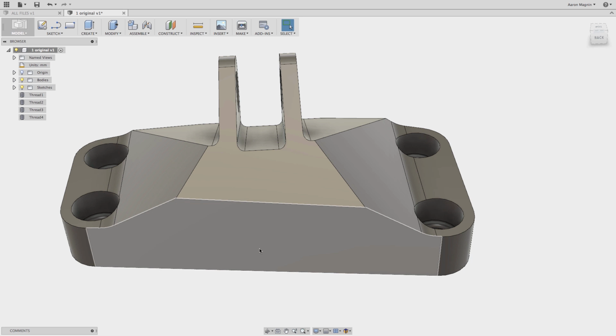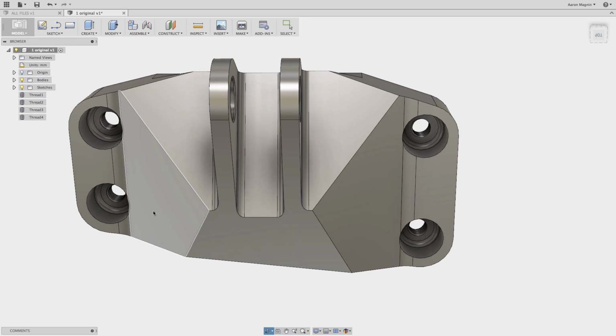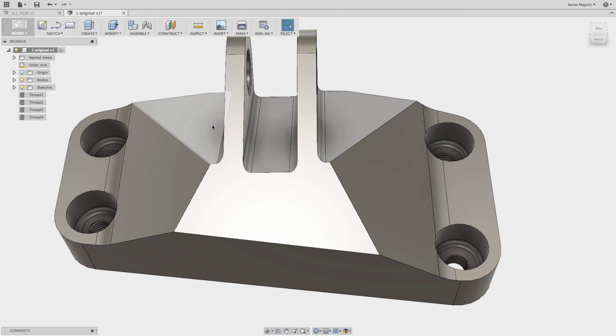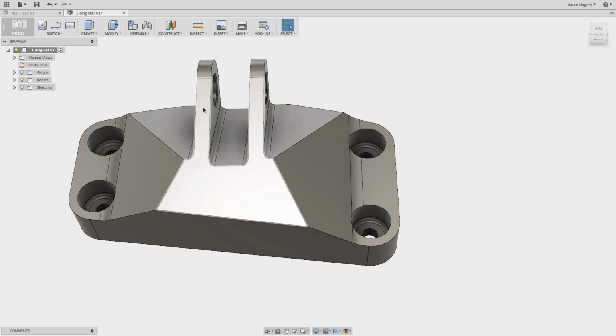So I'll delete the GrabCAD text on the back of this, and also the threaded features. I don't need modeled threads in my simulation. Those small faces, those little helical cuts, make it really difficult to solve in those areas. So it'll add a lot of elements in those areas that aren't necessarily going to add a lot to the details I'm pulling out from the simulation. So we'll just delete those 4 threads out as well. And there we go. We're back to how this model was actually sent.